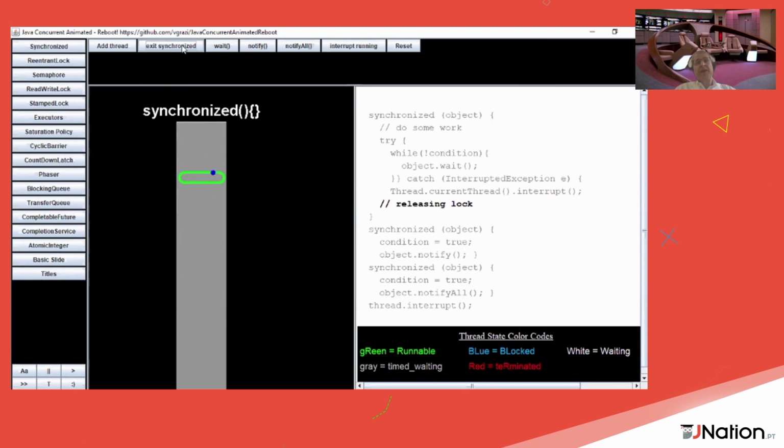Now, one thing that's eye-opening, and again, this is a great interview question, and it's something important to realize is, let's say you have several threads that are in the wait state. What's the difference between notify and notify all? We know that only one thread can have access to the synchronized block.